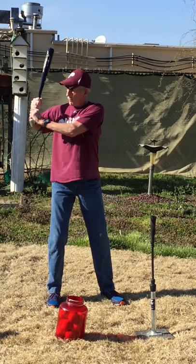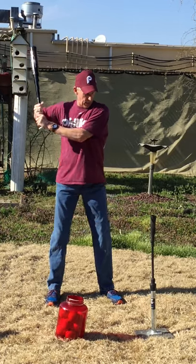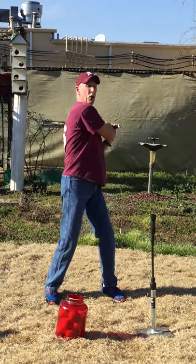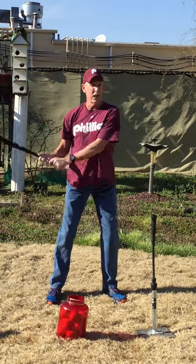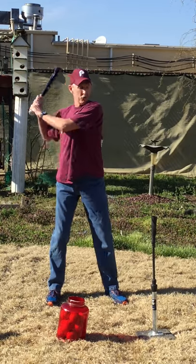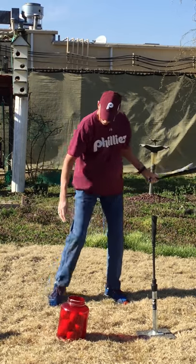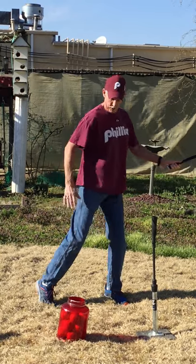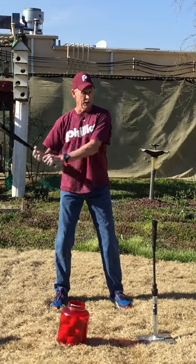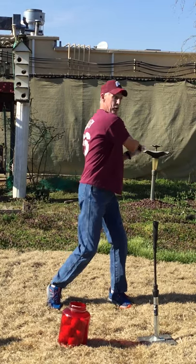I'm just going to go over a little swing. Back leg here, your elbow is up. You're staring right at the ball, head down. We're going to take a little slow swing — go right around, boom, follow through. It's very important to follow through; you don't want to stop short because the ball won't go very far. Your back foot and hips are going to swivel, like you're digging a hole in the ground. Elbow up, eye on the ball, swing all the way around.